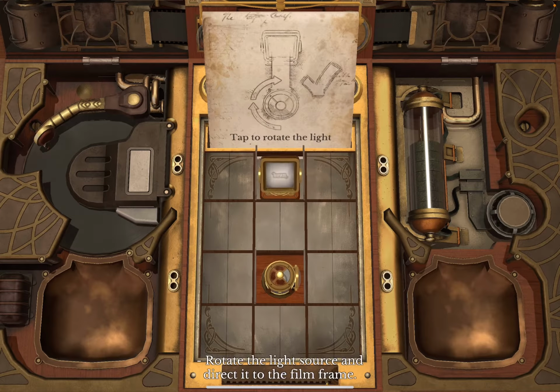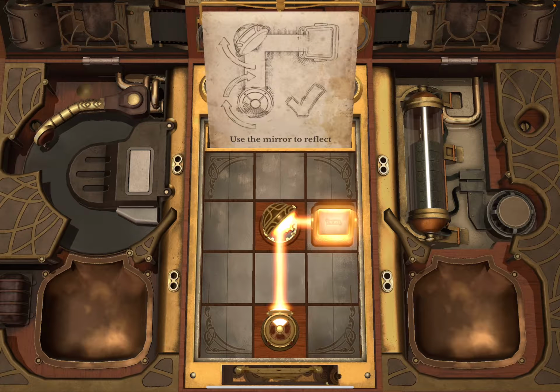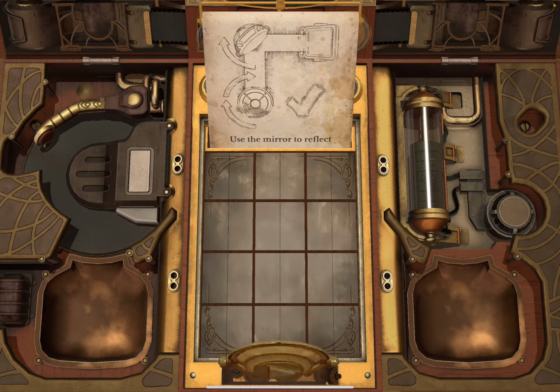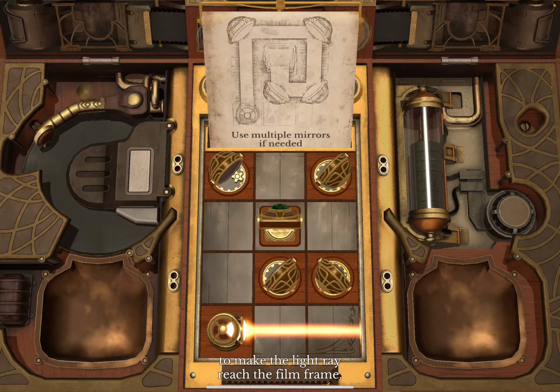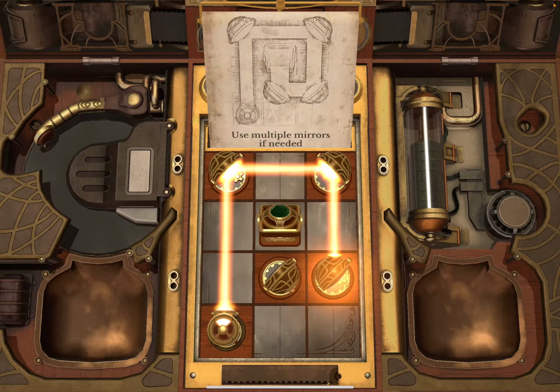Oh, cool. Rotate the light source and direct it to the film frame. Use the mirror to help reflect the light ray and redirect it to the film frame. Okay, so pretty basic so far, we'll see. But I like light reflecting puzzles. If needed, you may use multiple mirrors to make the light ray reach the film frame. I don't think you could actually move the mirrors, at least not yet.